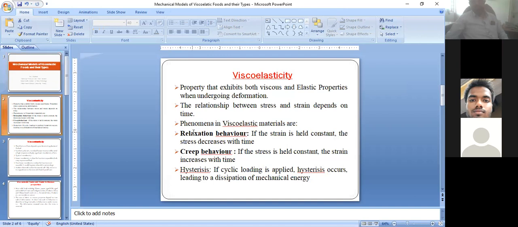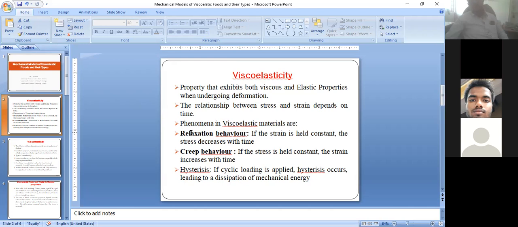Sometimes viscous, elastic and plastic properties का जो संयोग है वो जब देखा जाता है तो इस तरह के फूड को viscoelastic प्लास्टिक फूड कहते हैं. What is the meaning of elasticity? Elasticity is the property of the material which shows that when the load is removed, the deformation will be overcome. It will come again to its original position. That is known as elasticity.